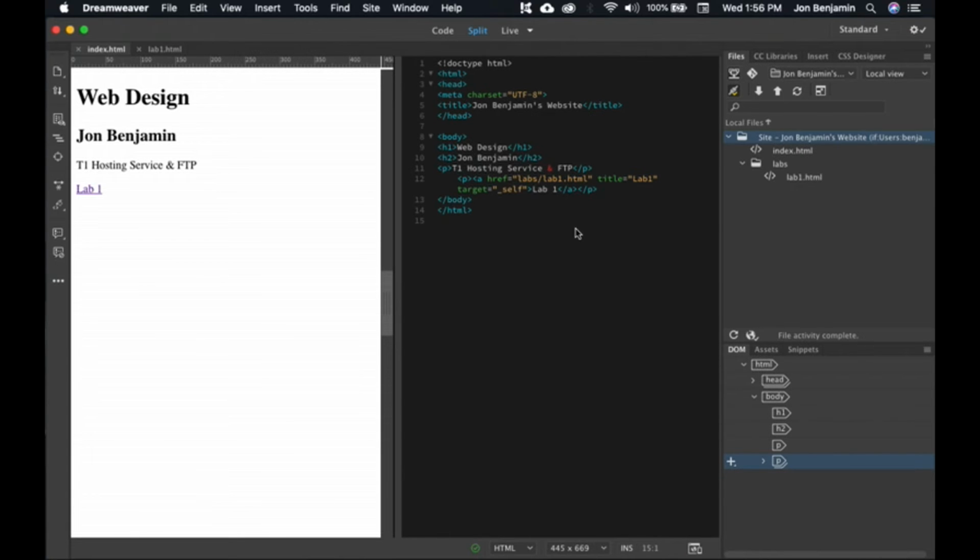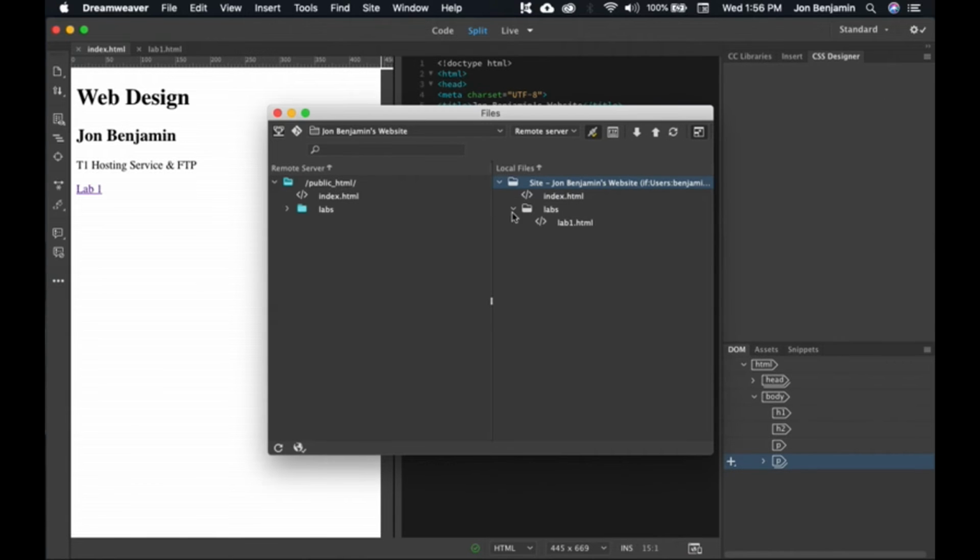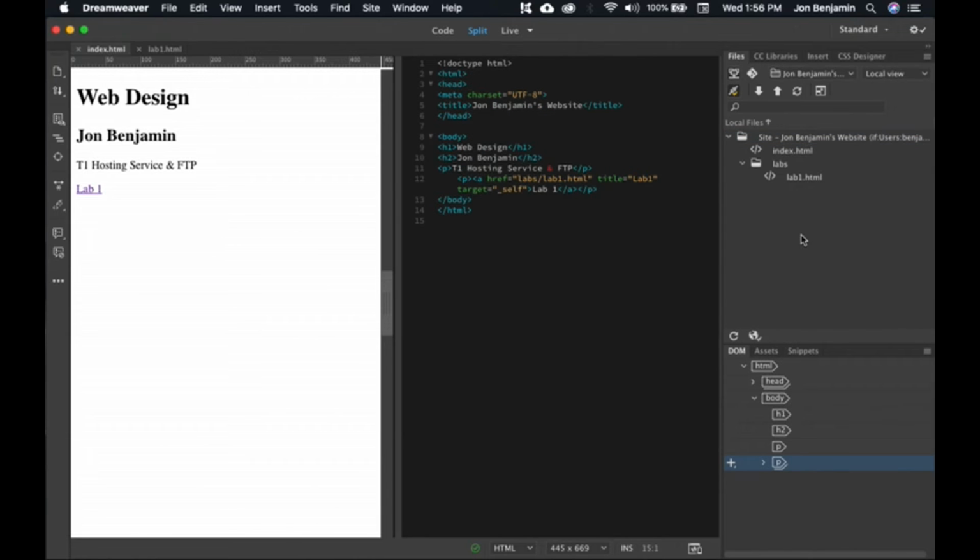You don't see anything. We can click this little button here, and then we can see if things have gone here. So here's our local files, and I can see if they're there. And you can see that the server files are identical to the local files. But like I said before, the best way to test this out is to go to your website.